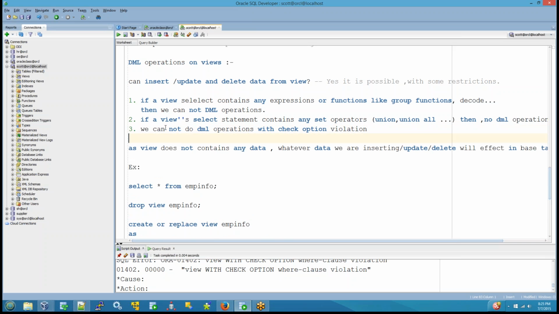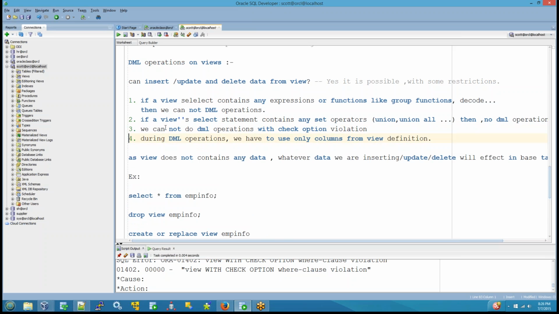The other thing is, during your DML operations, we have to use only columns from the view definition. That is very important.